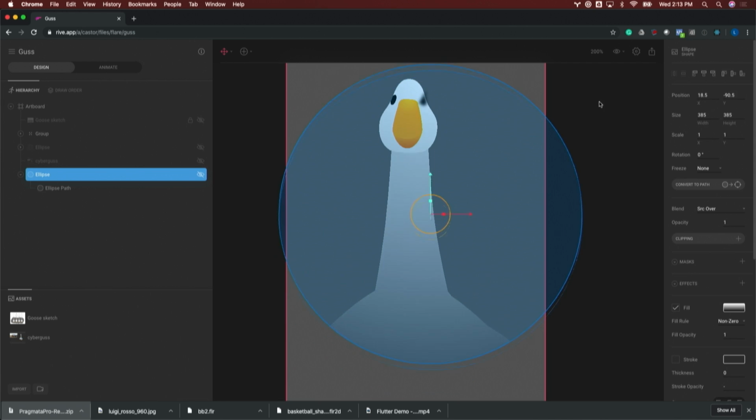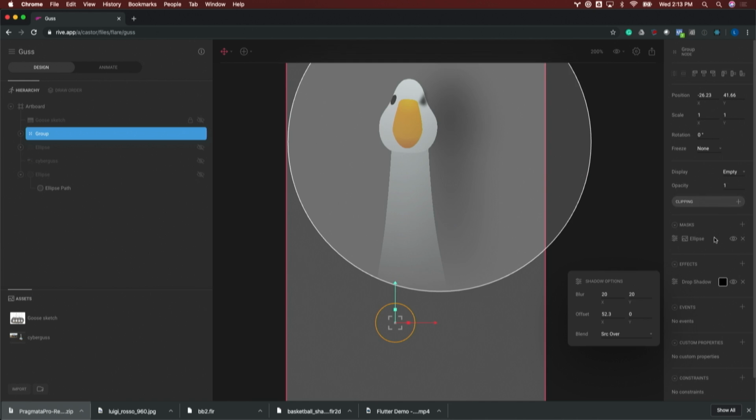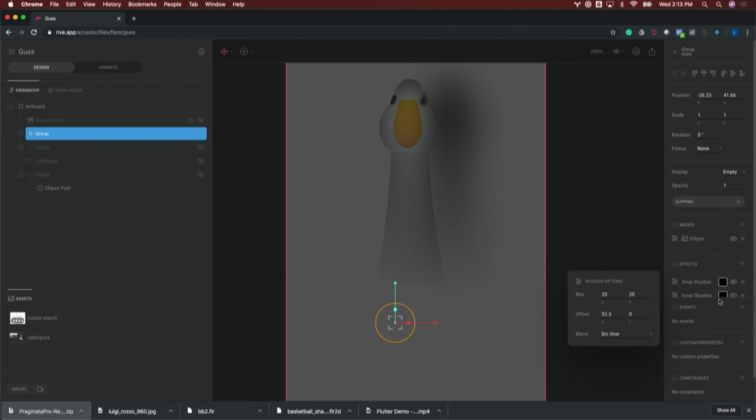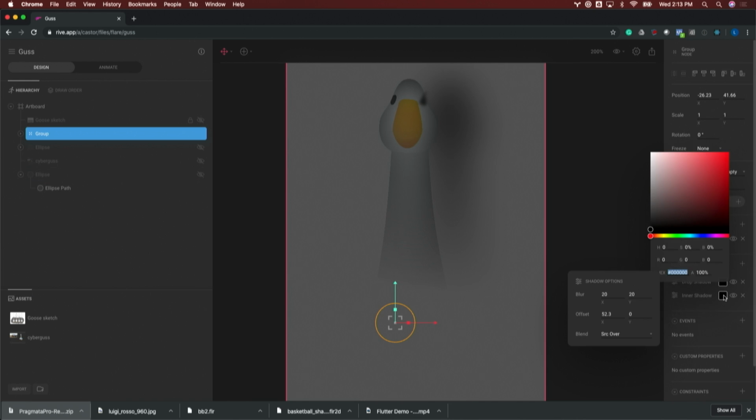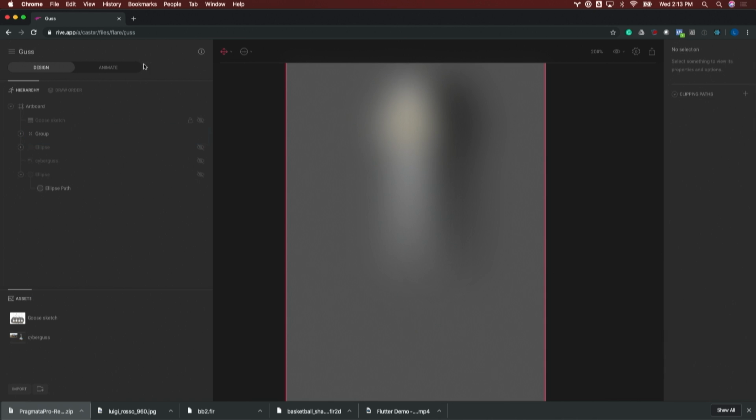Not only that, but if we select the top-level node, we can start adding more effects on top of it. I could add a drop shadow and offset it a little to the side. I can also add an inner shadow on top of that, and maybe make this white to create a kind of lighting effect. Why don't you just blur the whole thing? Yeah, let's add a blur just to make this completely crazy. All right, but now I think you should show the animation.